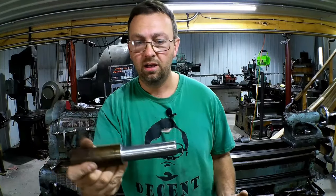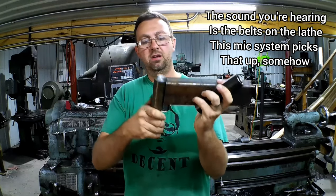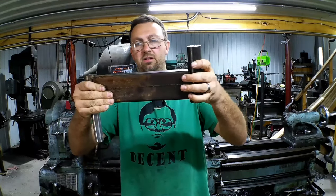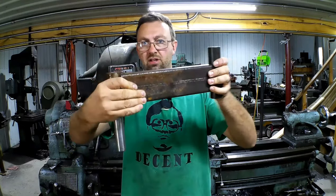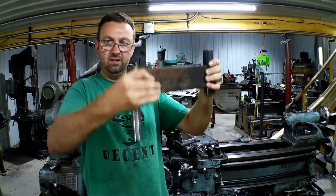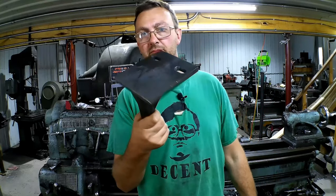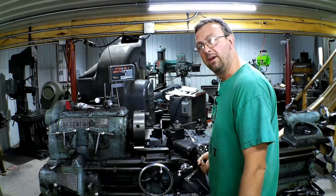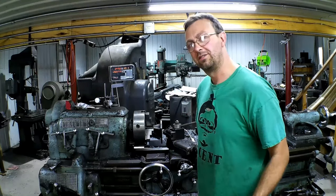We've got our pins made. What happens next is that box tube we milled the ends — that gets welded on one end, and on the other is this tube, our receiver tube that the crane sits down in. So that's the whole swing arm assembly that drops into our base. Now before I get too far ahead of myself, and the bases are all cool, how do we know that's flat? So we're going to chuck this up in the bigger lathe — I've got the first one already in there — and we're going to surface that before I weld these.